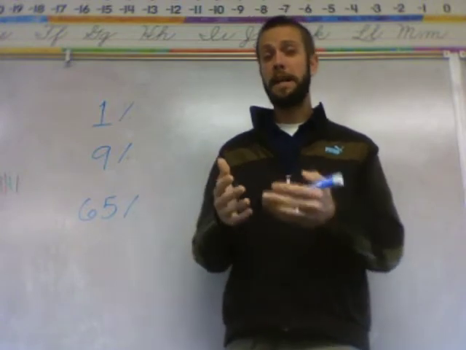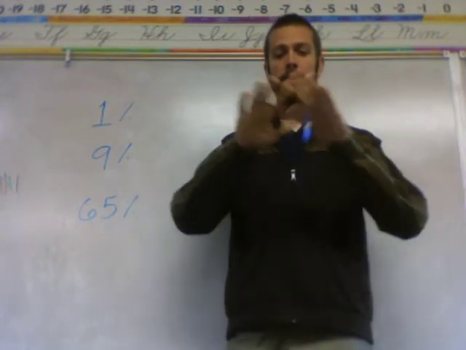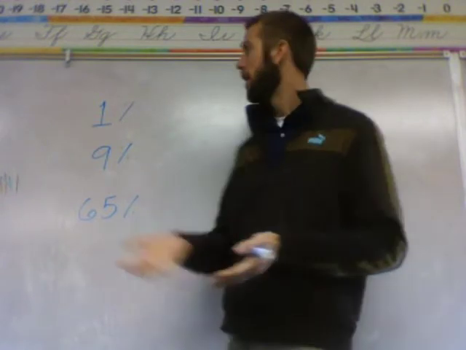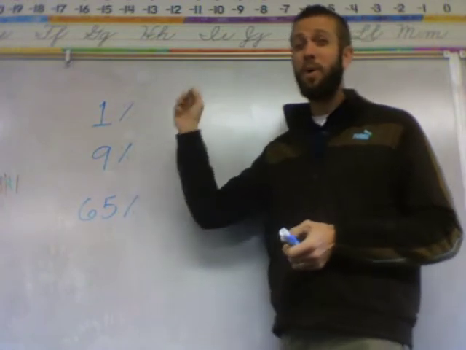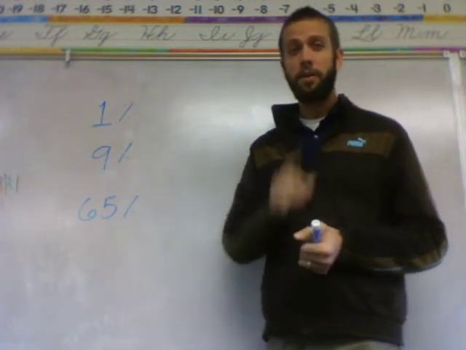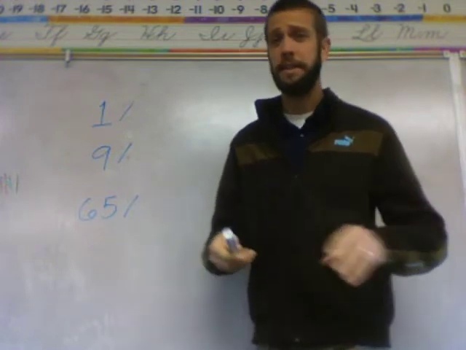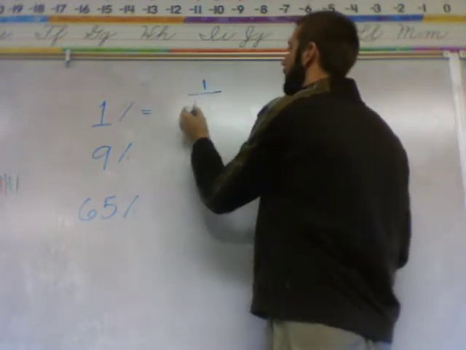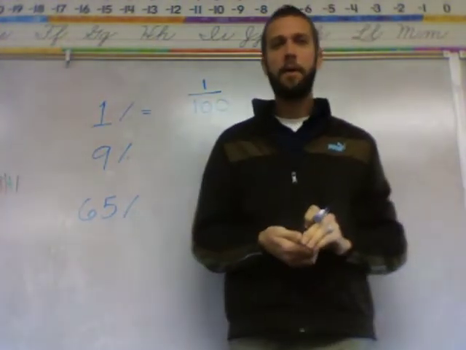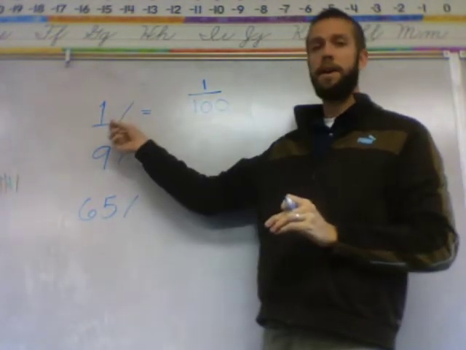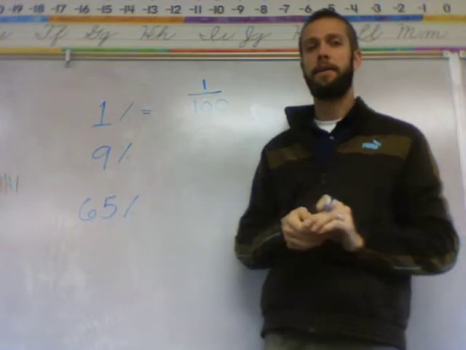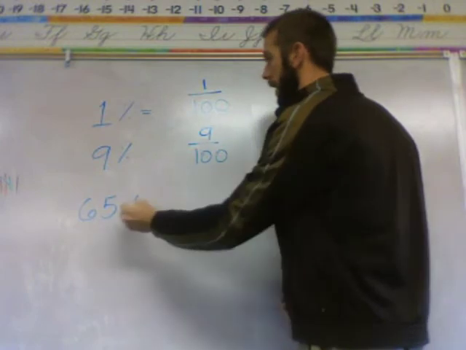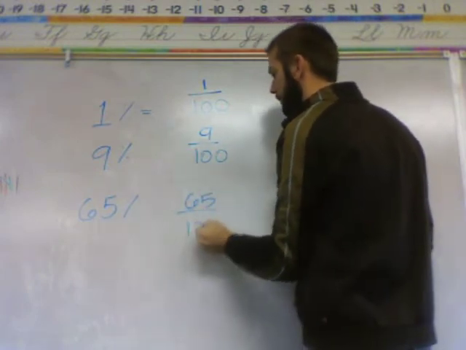Now when you're talking about percentages out of a whole, remember that a whole is 100%. You ate the whole pie, you ate 100% of it. This would be 1%. That'd be 1 out of 100. You only got one question right on the test with 100 questions. Not very good. So you would write it just that way. 1 out of 100. Now it's written in a fraction form with the 1 as the numerator, out of 100, the denominator. Just follow the pattern again. 9 100ths and 65 100ths.